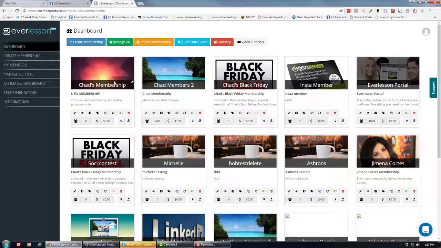So I got a hot launch coming up, and I wanna offer a bonus package, okay? So with this here, I'm able to say, okay, I wanna pull in 3 products from here, 5 products from here, 2 products from here, and I want them inside my new membership, but I don't want these existing memberships to be affected. So now we have this bonus membership for your new promotion that you have coming up. We're gonna handle the access point and everything.